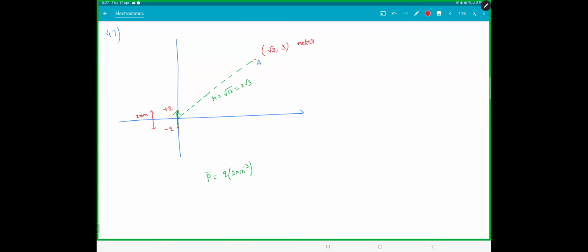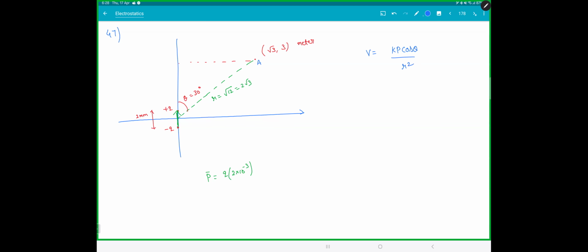This is where people go wrong. Which angle should you take? You should take the angle from plus to minus. So this angle should be taken. That is theta. Are you getting it? Not the horizontal one. How much will that be? The opposite side is root 3 and this is 3. So this theta is 30 degrees, not 60. That's what I said. Be clear what theta is. Theta is the angle from the positive to the negative charge. There, you got this. Once you're done, the field will be Kp cos theta by r square.